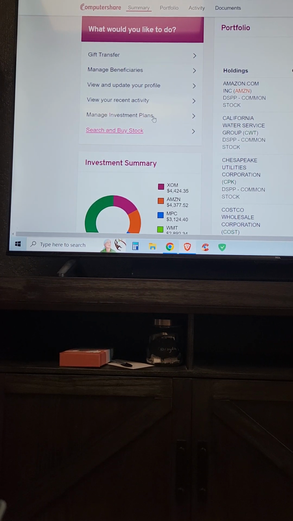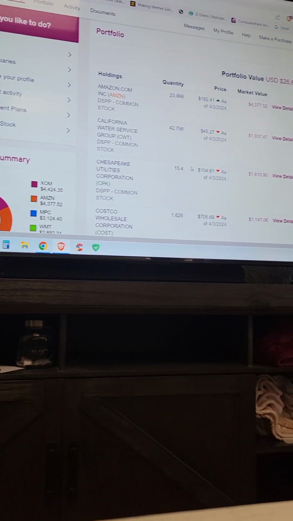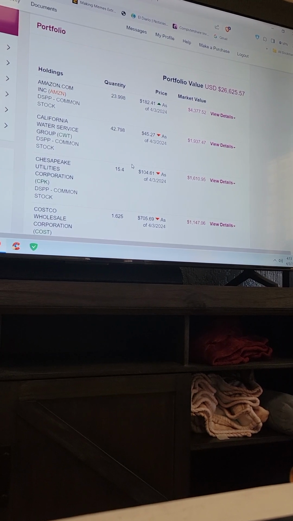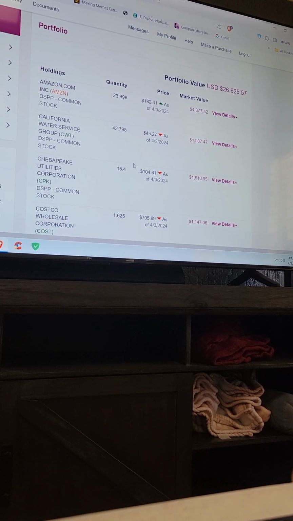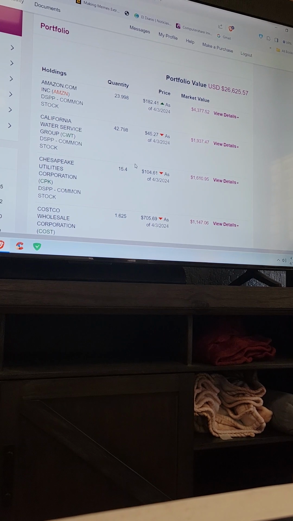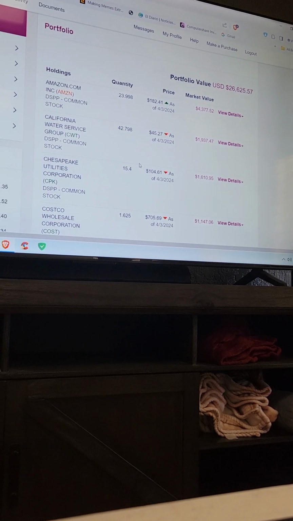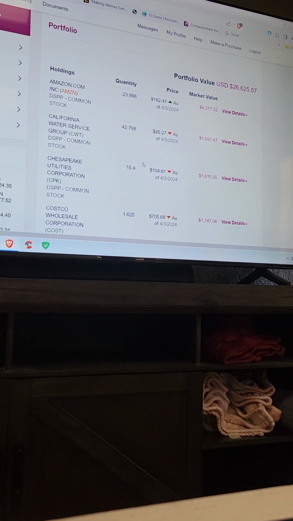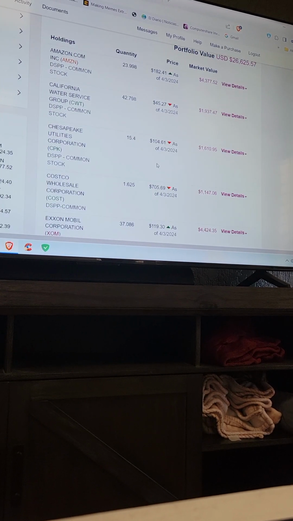This part on the right side will all be blank because you won't have any. Oh, we're doing good. We're up to 26,625.57. Very nice, man. Amazon's doing well, and that Amazon's one that we got a 2-for-1 split last year.